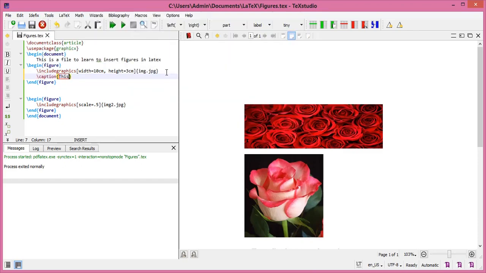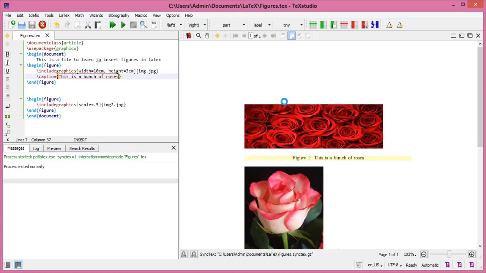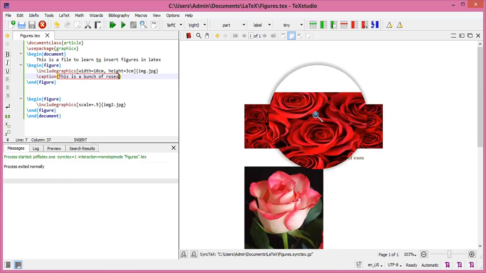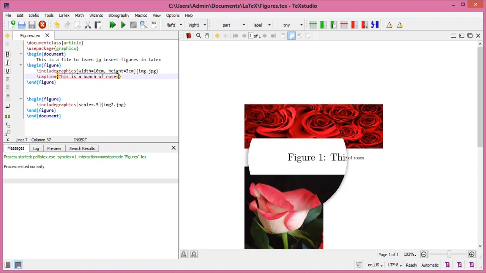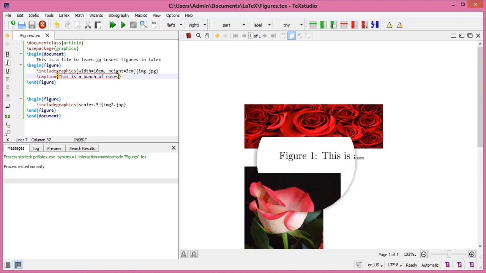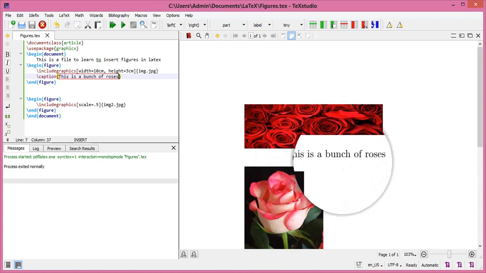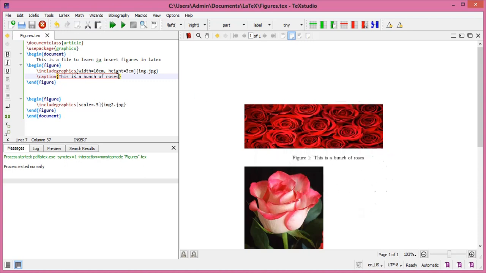So this is a bunch of roses. Now let us see how that gets displayed. I have given the caption only for the first figure. The moment I give a caption, it will start generating the figure numbers. So it says on the first figure, this is a bunch of roses. This is what I wanted to get displayed.